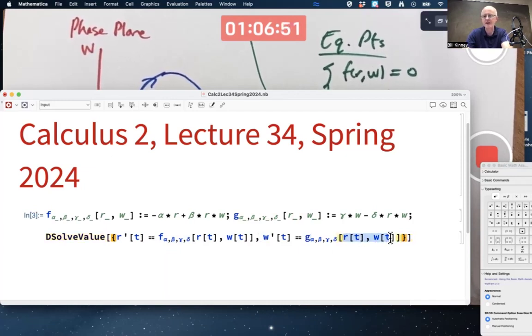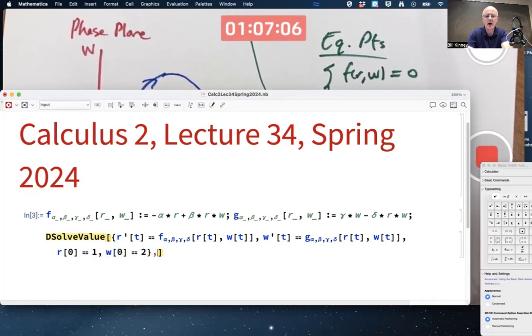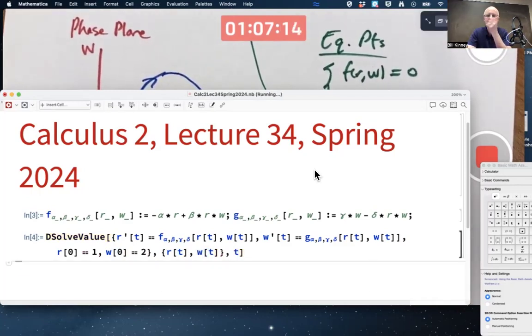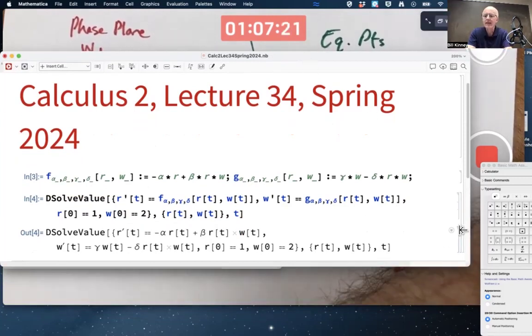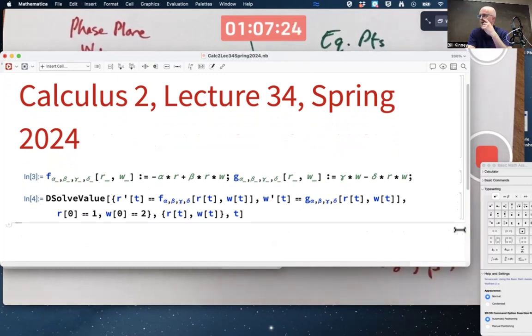You need to specify R and W are functions of T inside curly braces, and I could give it initial conditions. I could even pick particular numbers if I liked, like 1 and 2. I can type. And try to solve for R of T and W of T simultaneously. Well, guess what? Mathematica just gives up. I don't know what to do. It's too complicated. And you wouldn't be able to do it either. No human can do it. In fact, the answer is probably some non-elementary function, a function you've never heard of before, that kind of thing.